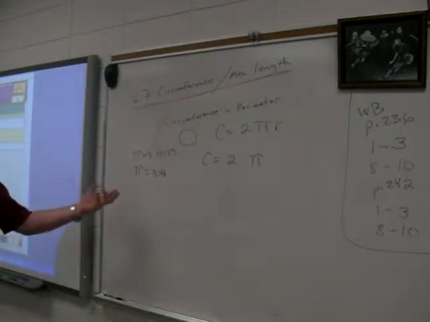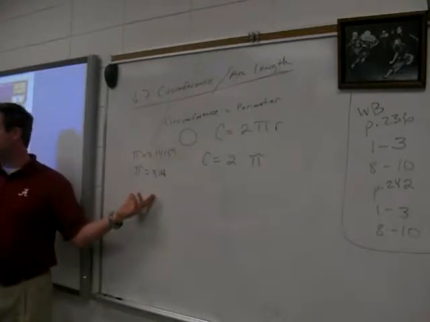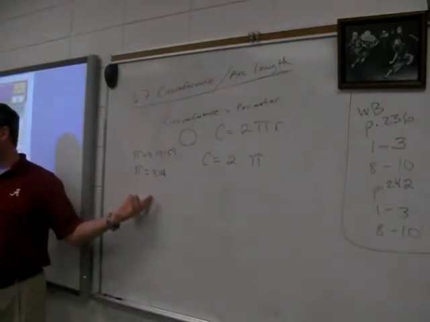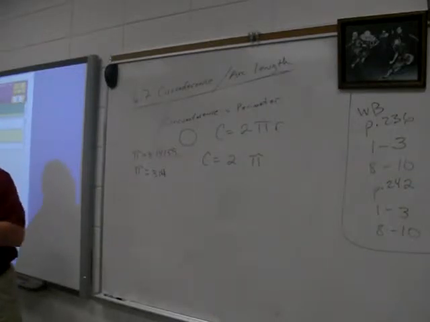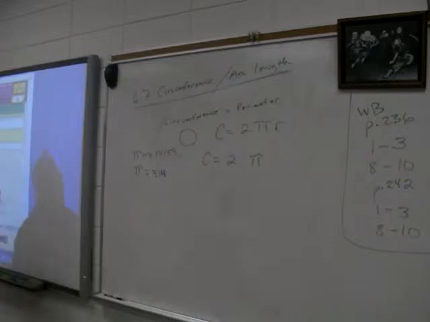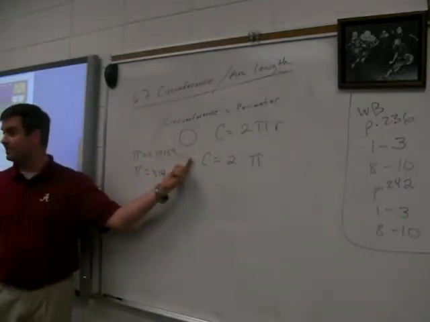So pi is important. You must read the directions as far as pi is concerned. To answer your question, if it doesn't say, you use the pi button. If it says use 3.14, then you use 3.14. What if it says give an exact answer? Nope. Because that's not exact. Because eventually your calculator rounds. It goes out here 25 places and then it rounds. So that's a rounded answer.